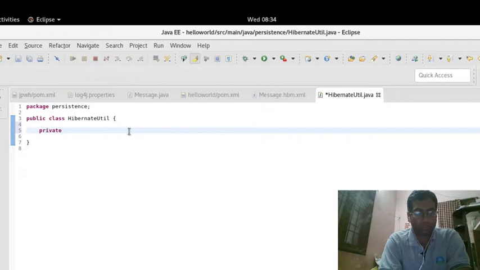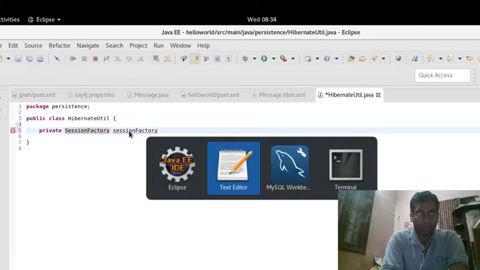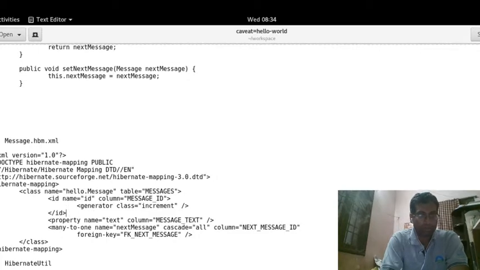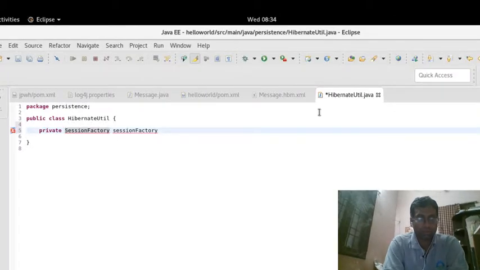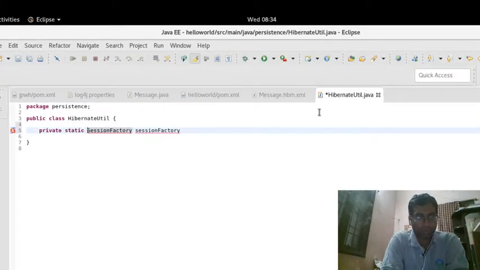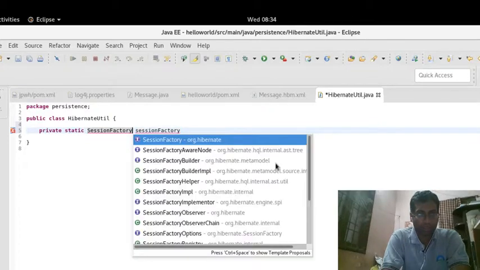So private static session factory. We're going to use a simple singleton implementation.